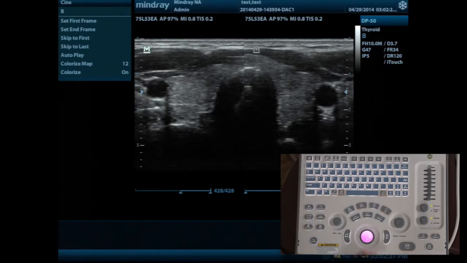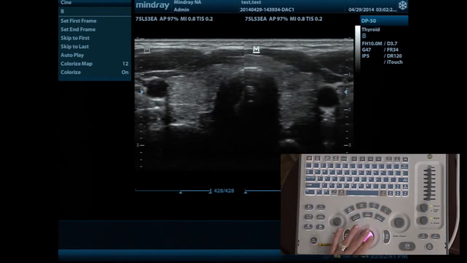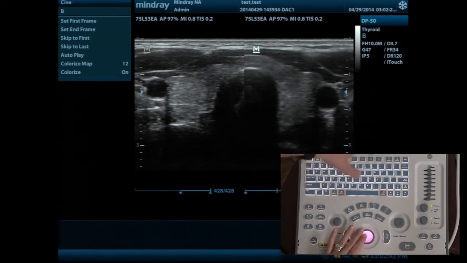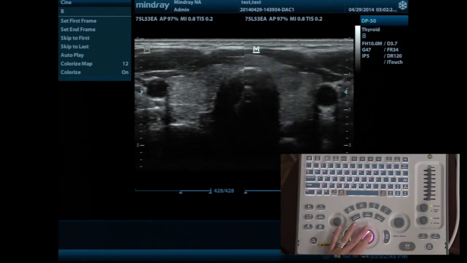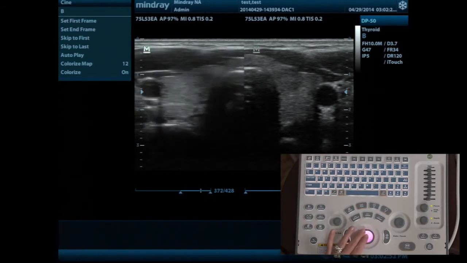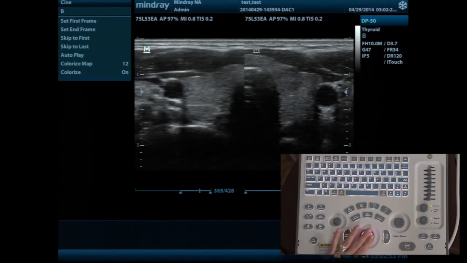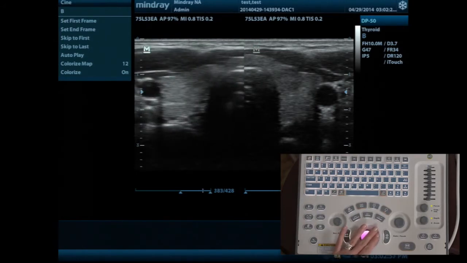So if you press dual again, what that allows is that you can go back and forth between the two images just like you did before. But this time, since you're frozen, you're actually going in a cine loop mode, and you can find that part of the image that you want to keep and then hit the dual button again to go back, and the same thing where you can cine loop back and forth. That's nice.